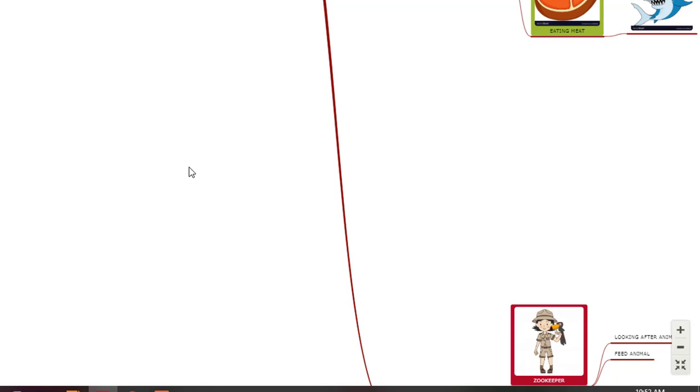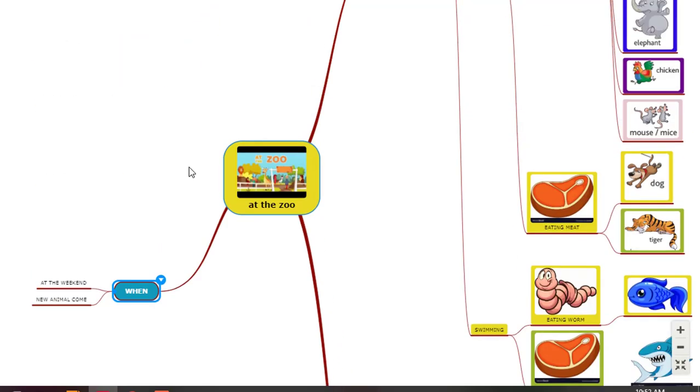And the second thing you can use a mindmap for is to make a short story. For example, you can tell a story about your journey to the zoo.